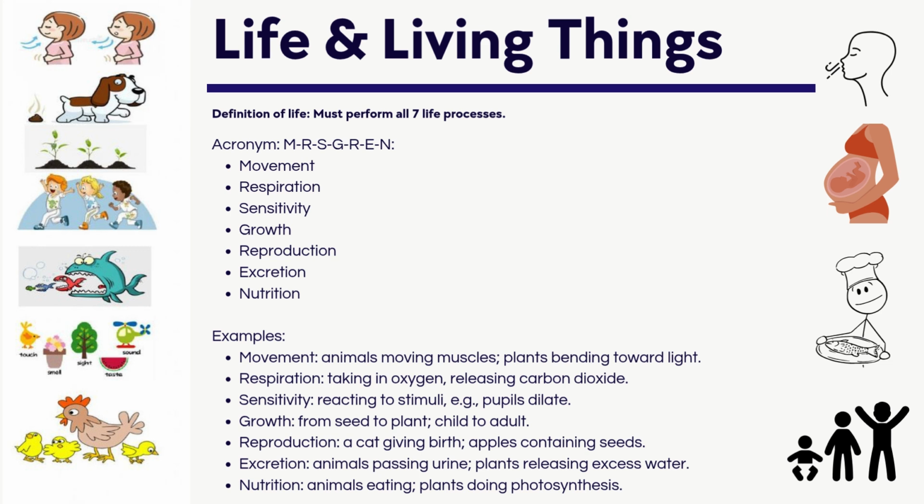To determine whether something is alive, ask yourself, does it move? Does it have respiration, so can it breathe on its own? And so forth. Can it feed, grow, react to its environment, reproduce, eliminate waste? If the answer is yes to all of this, it is definitely living. You can also see a few examples of what the seven life processes are. But as I said, it's either Mrs. Green, or you can close your eyes and remember the story, or you can just remember it as it is there.